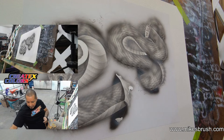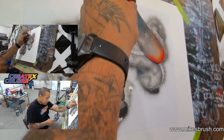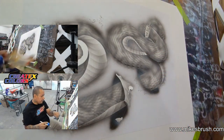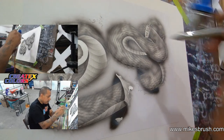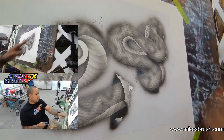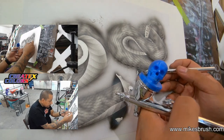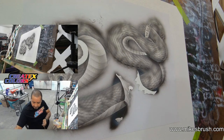Hit a little bit of black on the edge. We'll bring in our stencil right here. We'll hit this shadow right underneath where that other one's kind of overlapping that one. You see that? And then we'll just hit the inside edge right here. Bam. And then maybe just a little bit of bottom on the belly over here just to blend that in right there. Bam. Nothing too crazy. Last but not least, we could peel off this last bit of a torn wall here, and we'll just come in with the gray.